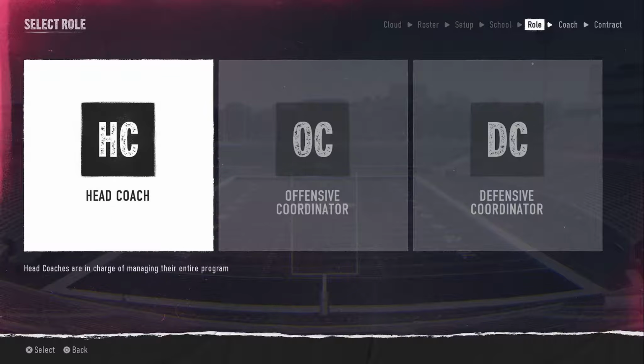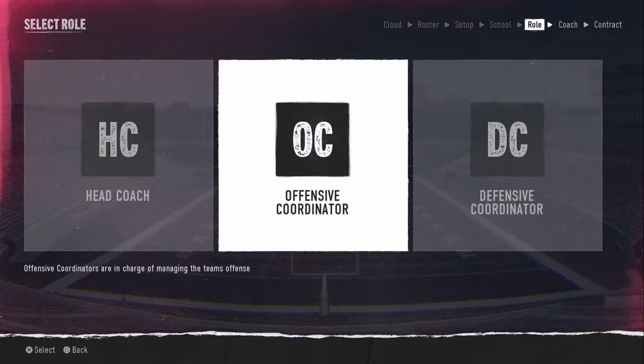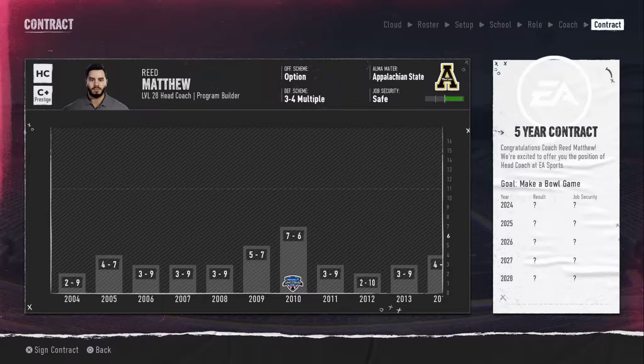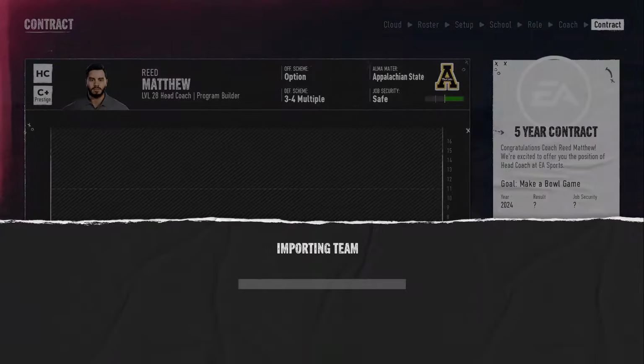Oh, and right here, you'll see the EA Sports Sharks, and it tells you the Team Builder icon at the bottom. Now shut up. Then you choose where you want to start your journey as a coach. I'm going to do head coach. Here, you'll choose to create a coach. Congratulations. It's time. Boom. Just like that.